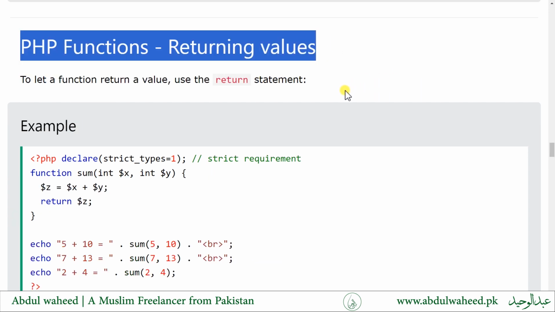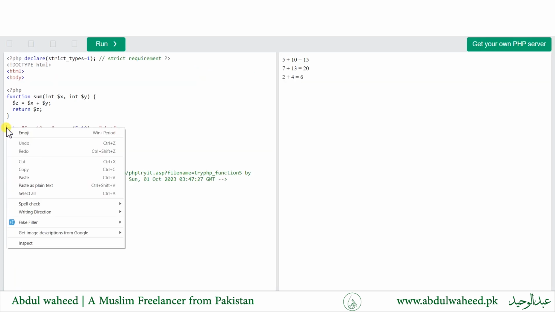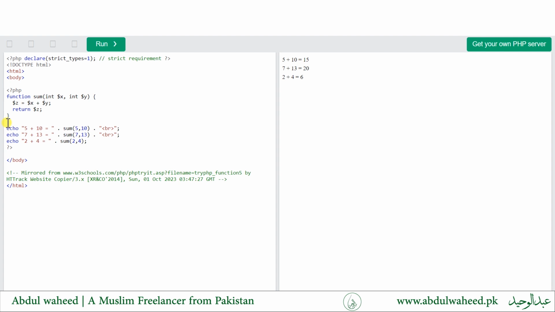To let a function return a value, use the return statement. Let us try to understand this with an example. When this function sum is called and two variables are passed, this function will sum up these values and will return their result, which is printed out.